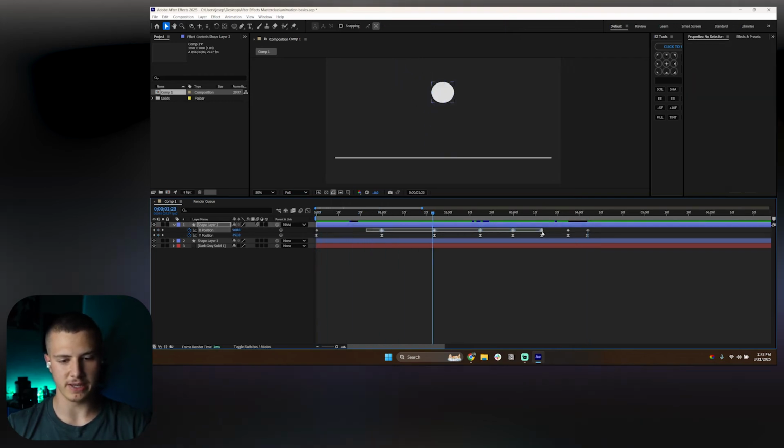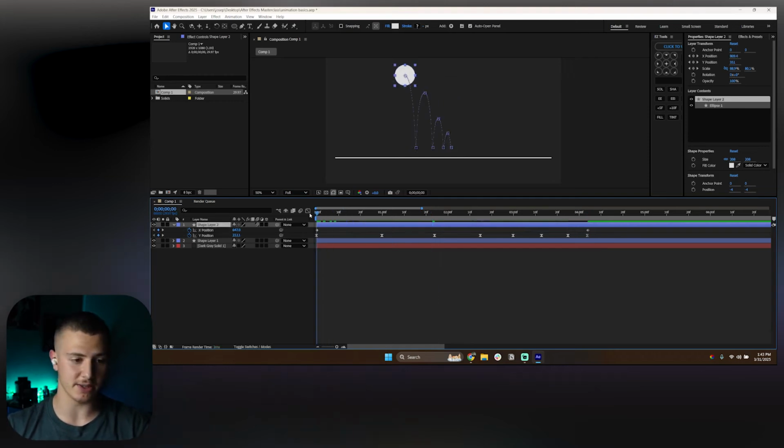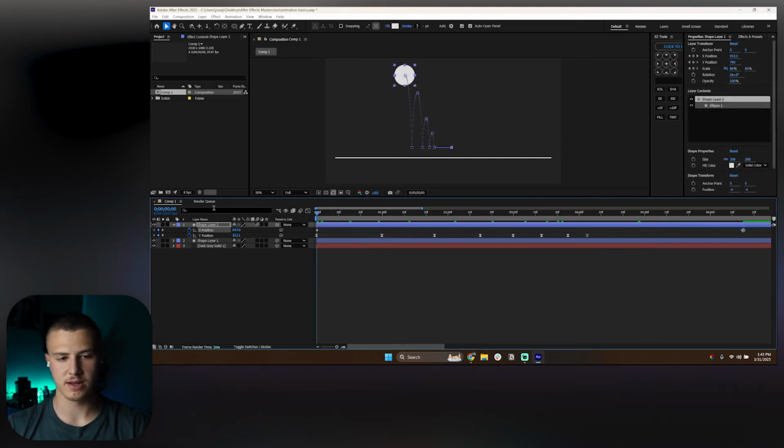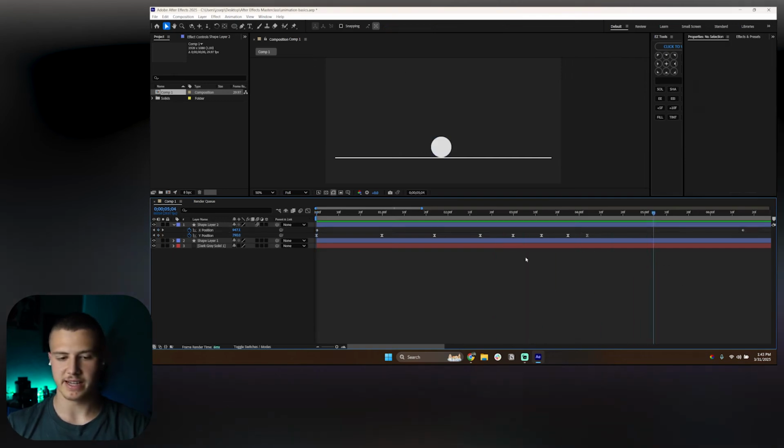So what we could do is delete all of these because we don't need the X values, right? Since this is all just a bounce on the Y axis, and we could simply animate it moving to the right side. And we literally don't need to change anything because the bounce already looks realistic. There we go. And we're just going to extend this a bit longer. Like that. Check this out. Boom, boom, boom. Nice and simple. And that, ladies and gentlemen, is how you make a bouncing ball.